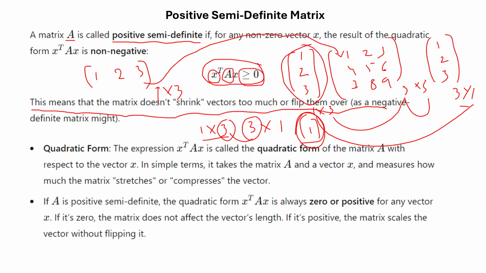So depending on this value, the vectors will get stretched when we transform with this matrix A, but they will not go to the negative axis. It cannot be negative. When it is negative, the direction will be flipped. It goes into the negative direction. That is what X transpose A into X greater than or equal to 0 actually means. Such kind of matrices is called a positive semi-definite matrix.